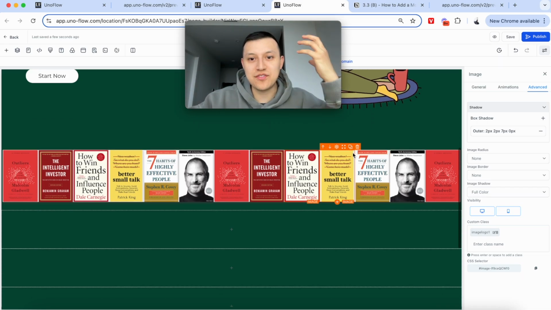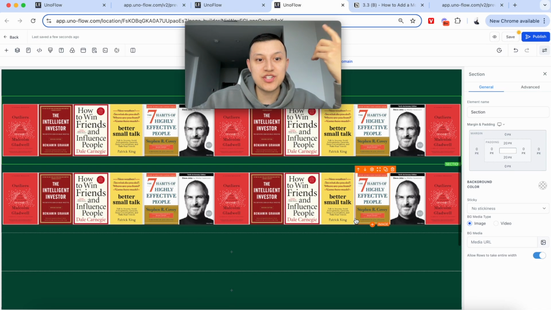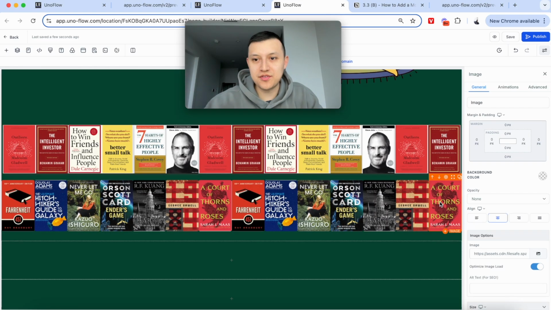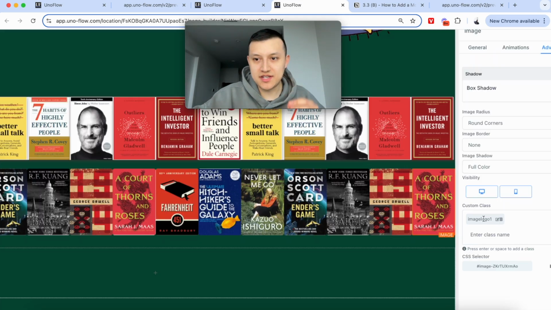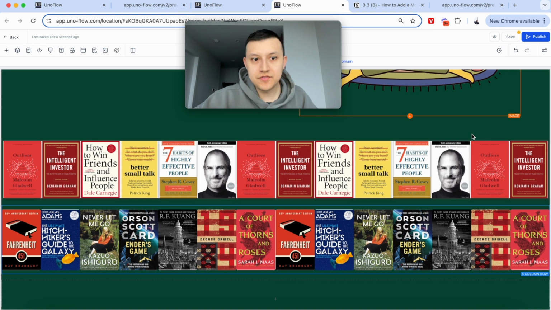So we already have the first section right here, and all we have to do is duplicate this section right underneath, and then change the photos once again. So I've duplicated, changed all the photos, and this is what it looks like right now. If you notice, we still have the custom class right here, which is what we need for this effect to work. The next thing I have to do is tag the rows, and that's important because that's what's going to guide the direction.